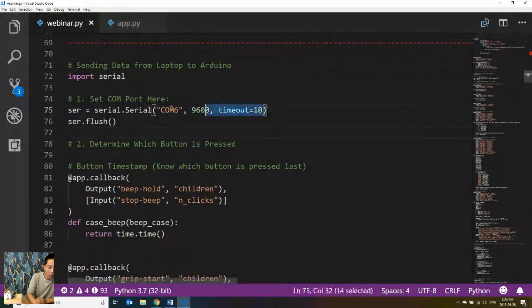Okay, so we're gonna set the COM port here. We're gonna open the COM port, right? Open the connection between Sparky and my laptop now. With COM port 6, baud rate 9600, we're simply just flushing the serial port. Maybe there's some stuff in it. I could just do that. It's kind of like a personal preference thing. Okay, so I'm gonna zoom out now.